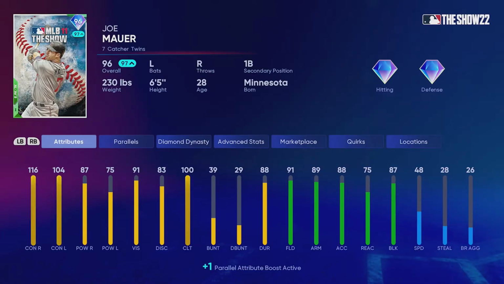All right, so we're gonna start at catcher, and the best catcher in the game is easily right now Joe Mauer. He comes in at a 96 overall. He's got diamond hitting and diamond defense. His power on the left side is lacking a little bit, so this makes me think that he won't be the best catcher in the game for long.